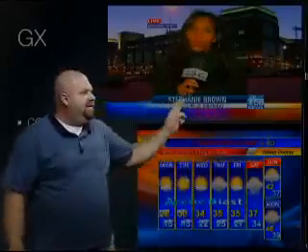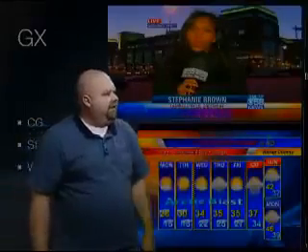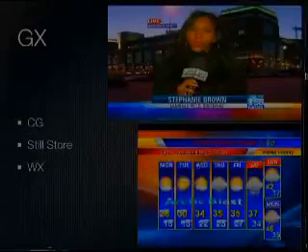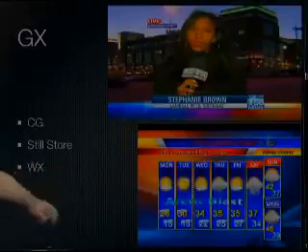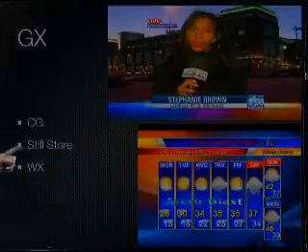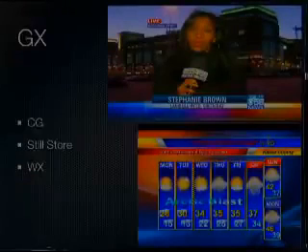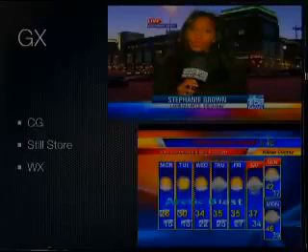A specific type of those graphics would be CGs, like these, that have Stephanie Brown's name on there and where she's at. So those are CGs. Then you also have this specific type of graphic, the weather graphics, which are the ones down here. And then you also have what would be called a still store. A still store would be a place where a variety of graphics are kept. And it would be, if you can imagine, like a videotape recorder for graphics, that would be the still store.